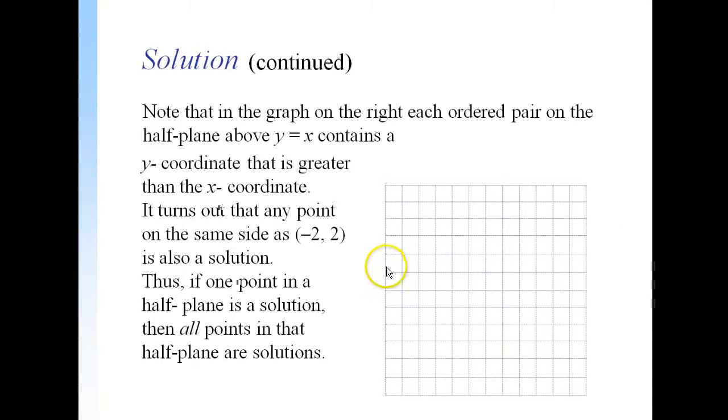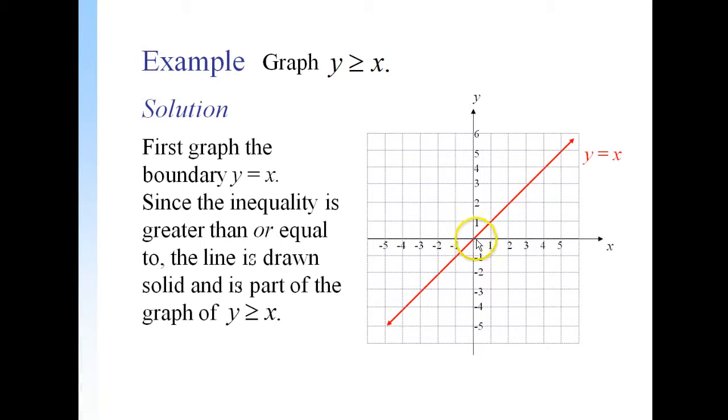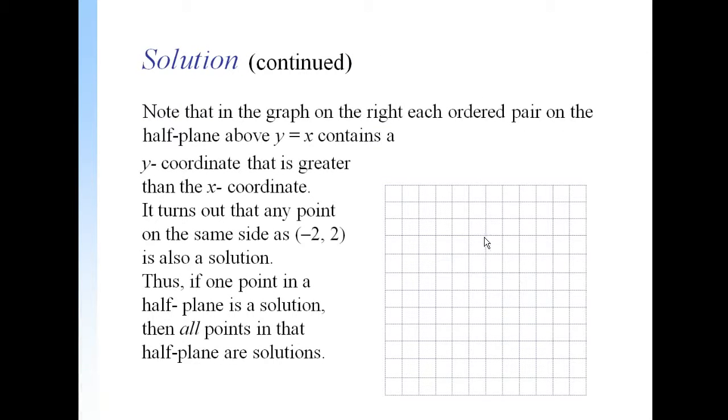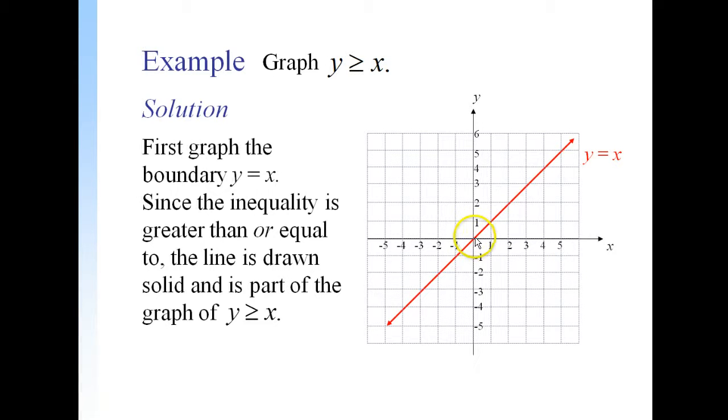So let's make a graph of it here. There we go. So it goes through the origin. Our run is 1, our rise is 1, and we put a dot there. Let's do it right: a dot at the origin and a dot at (1, 1). Now when you're doing MATLAB, this works out very well. But notice this is only the points along the line. Where is the rest of the solution region?